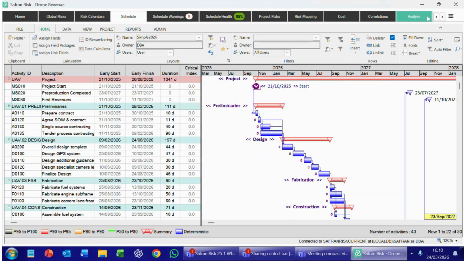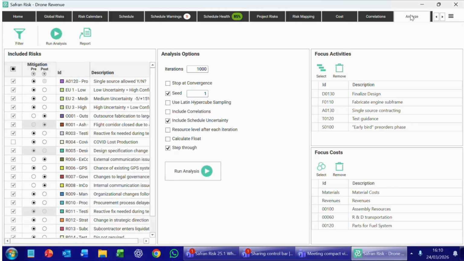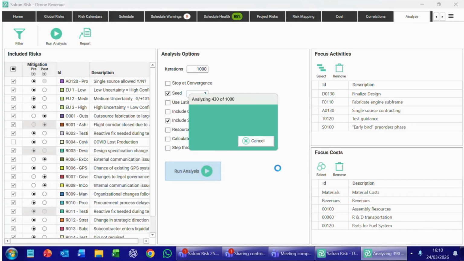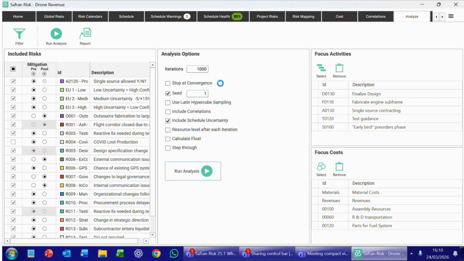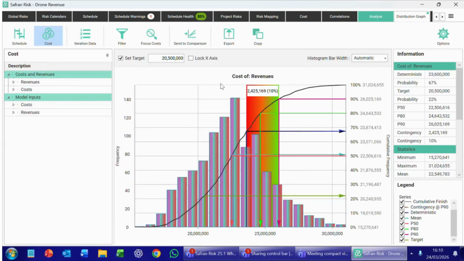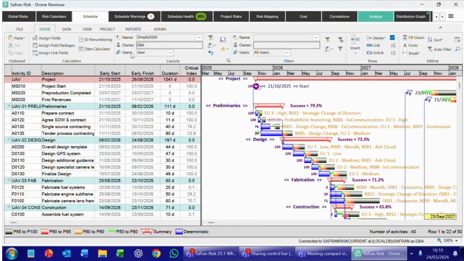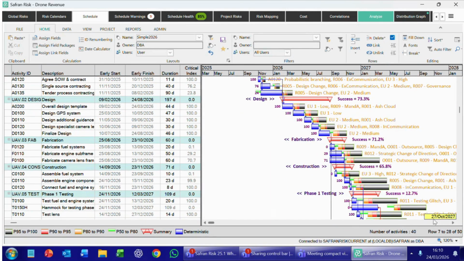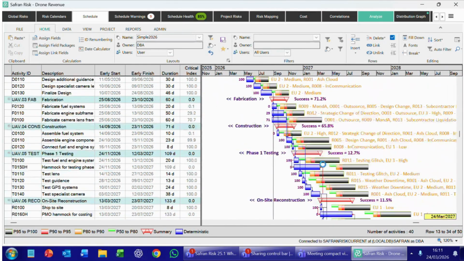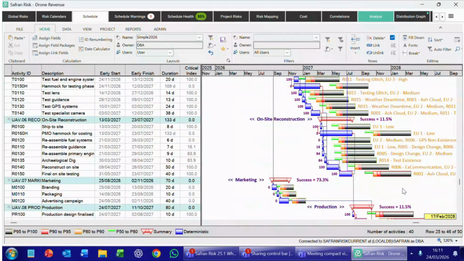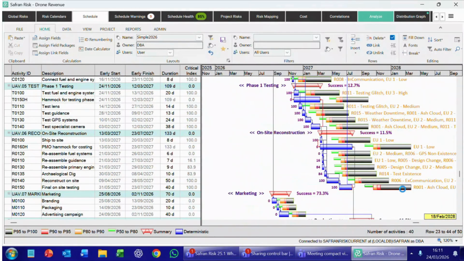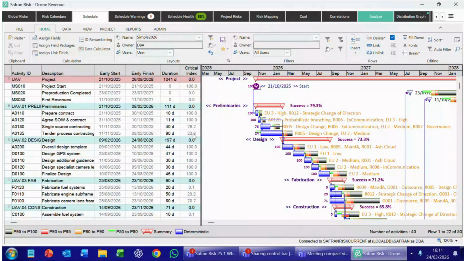So let me run a quick simulation and I will show you where that risk probability of finishing on date, or whatever it was called, comes from. What was it actually called? Risk finish date probability. So there we go. You'll see on the graph that I've put it after each of these different phases. Rather than putting it for every activity, I've just chosen to customize my Gantt a little bit and show the probability of meeting any of my objectives for each of these phases compared to my original plan.